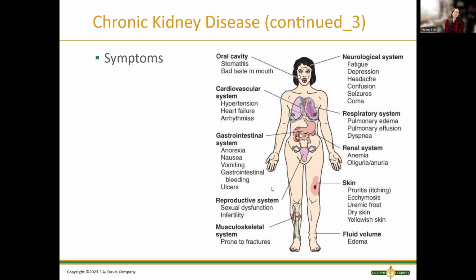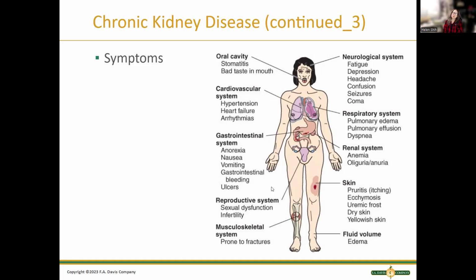In the musculoskeletal system, your bones are going to be more likely to fracture because we said earlier that the presence of phosphorus in the blood tells the body to break the bones down for more calcium in order to bind the calcium and phosphorus together. And so the patient who has long-term chronic kidney disease is more likely to experience some sort of fracture. Then neurologically, you could have fatigue, depression, headache, confusion, seizures, and coma, because again, you have way too much waste products, and these nitrogen-based waste products can get into the head and impair brain function.